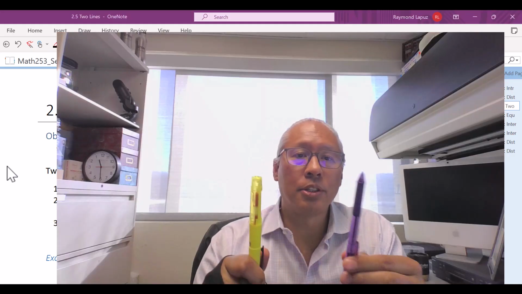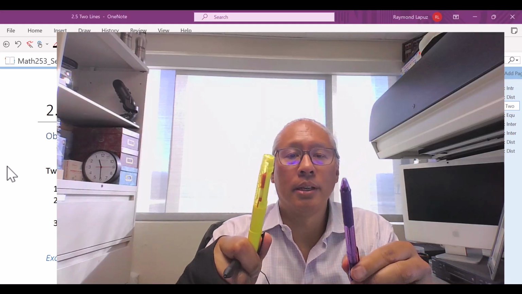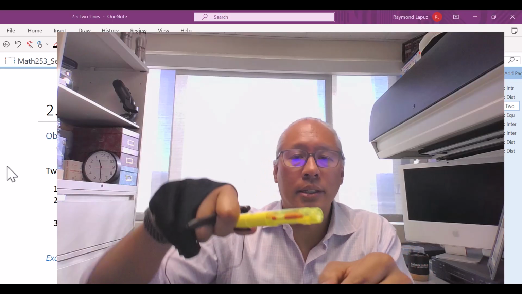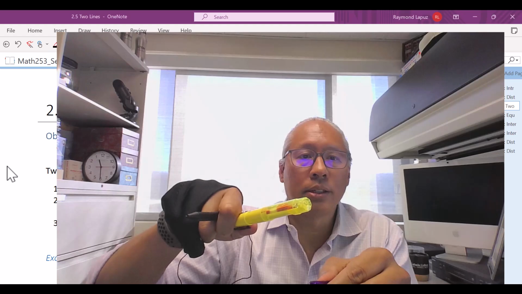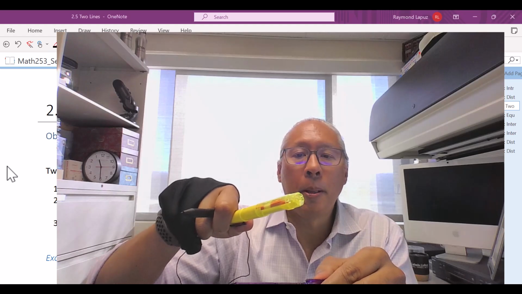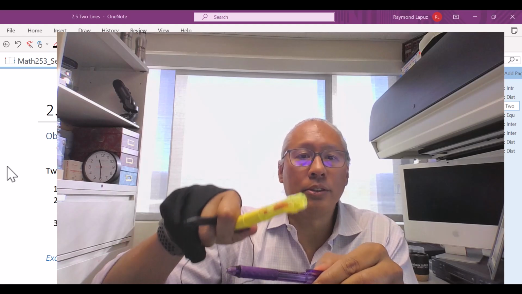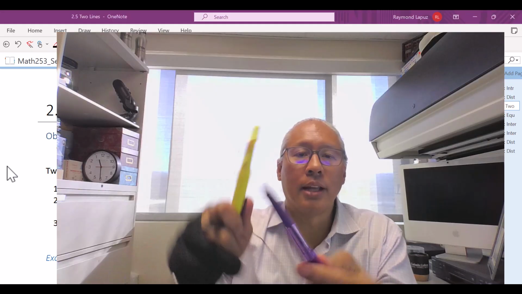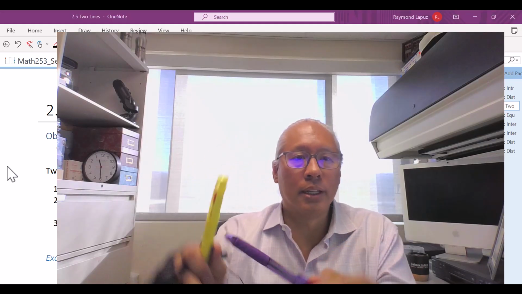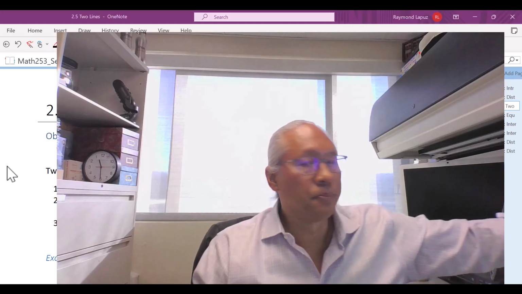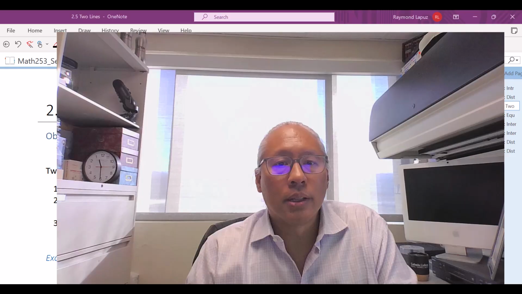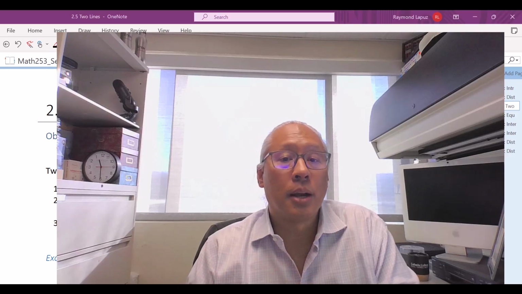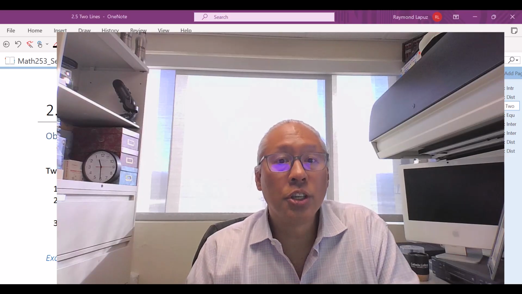The other option is that they're not parallel and they don't intersect. They are what we call skew. So skew lines are two lines that are not parallel and they do not intersect. And they're not the exact same line. So we're going to eliminate the exact same line scenario, and we're just going to look at when two lines are parallel, intersect, or the third option, when they're called skew.